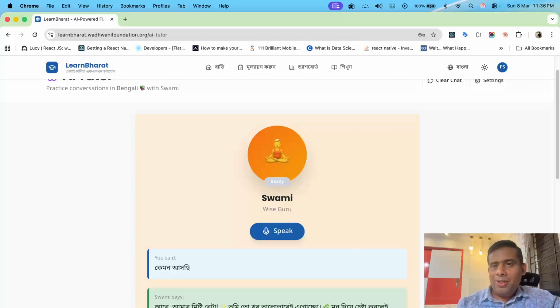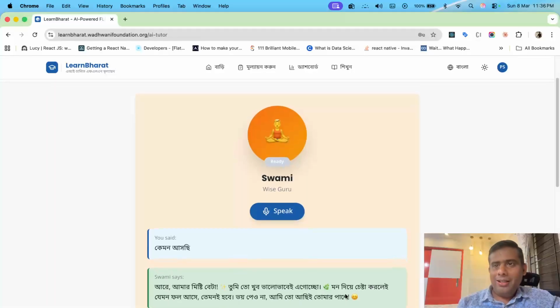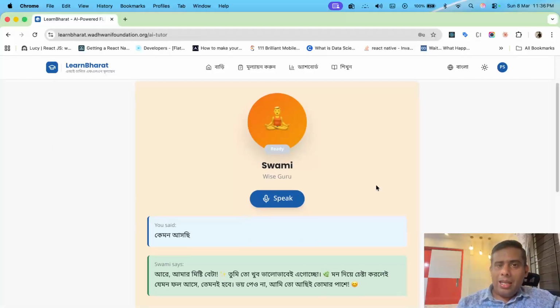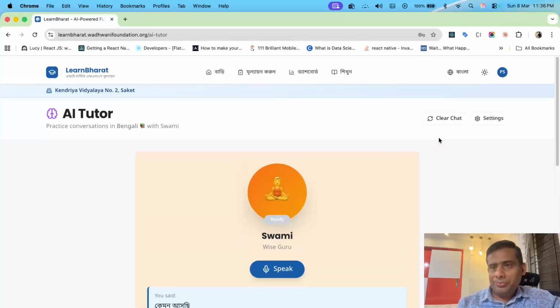So this is how the communication works. There is an issue wherein the emojis are also being translated, that we will of course work on and fix. This AI tutor will help anybody to pick up any language. You can ask questions in your native language. The LLM will understand the context and the content of what you're speaking, and it will reply with a relevant answer.